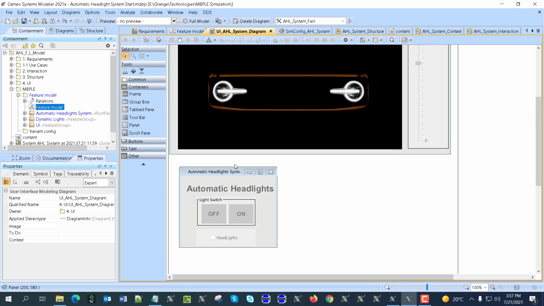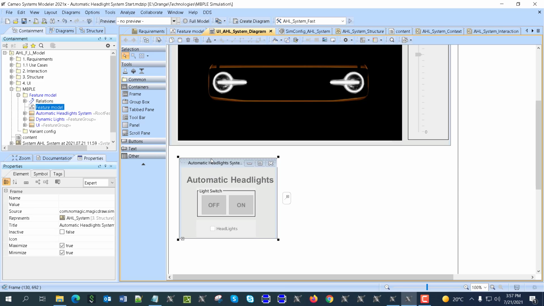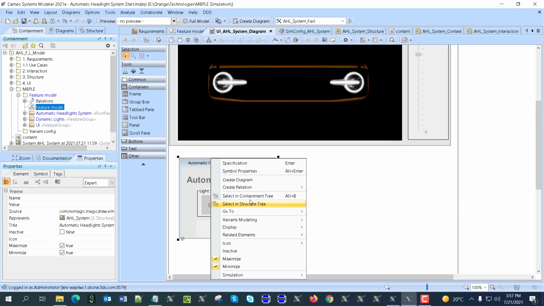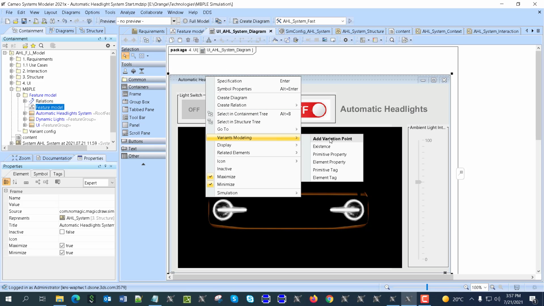Let's go to the UI, and we have two UIs, right? Just one is needed. Right click on this one, which is the advanced one, and go to variance modeling, existence. There are different types of variance you can use. For example, if you want to change a property value, you use primitive property. If you want a tag value, like a stereotyped property such as a requirement's text, it would be primitive tag.